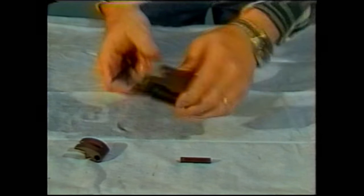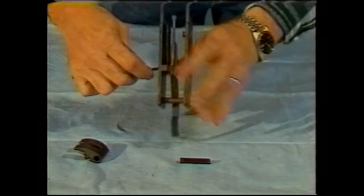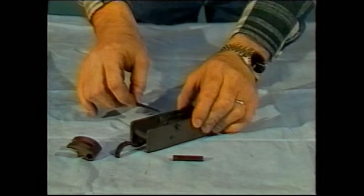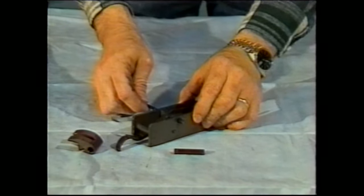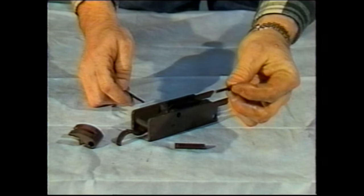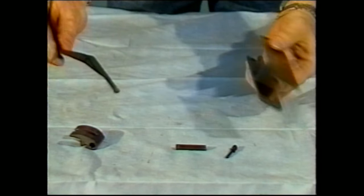The next part to remove is the trigger. You will have to remove the trigger if you have to do a timing adjustment on the gun. To remove the trigger, you simply take a pin, push it into the latch pin, which is on the opposite side, remove it and its captured spring, and the trigger will then come completely out.